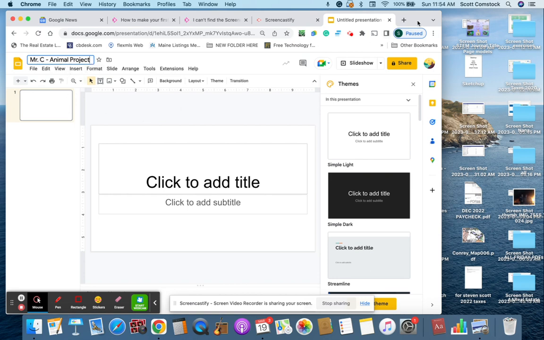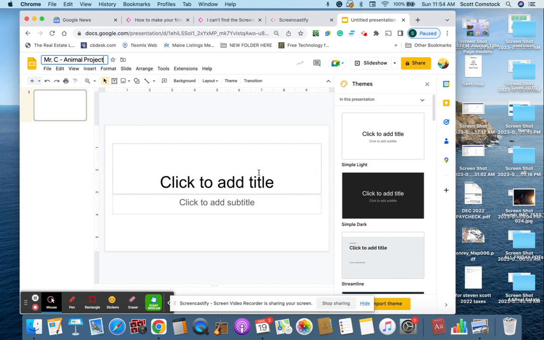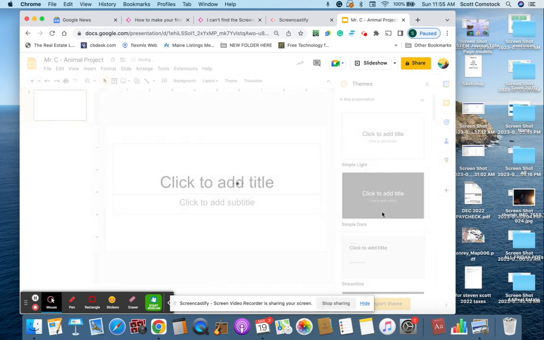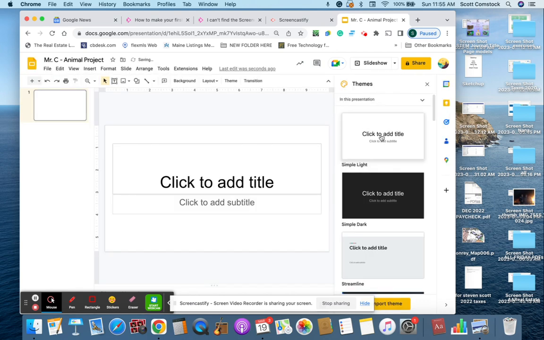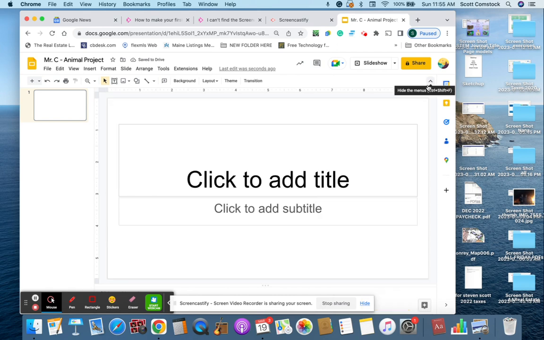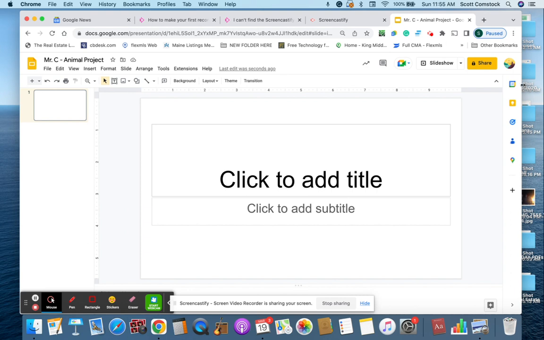Here we are in the environment of Google Slides. It's a very friendly environment. On the left-hand side here, you see the thumbnails. In the middle is where you create, which is the editing. And over here, if you wanted to grab some themes or something like that, you could. But I'm just going to start with a regular white background. I'll X out of the themes so I have a bigger workspace, and I can open my window right here.